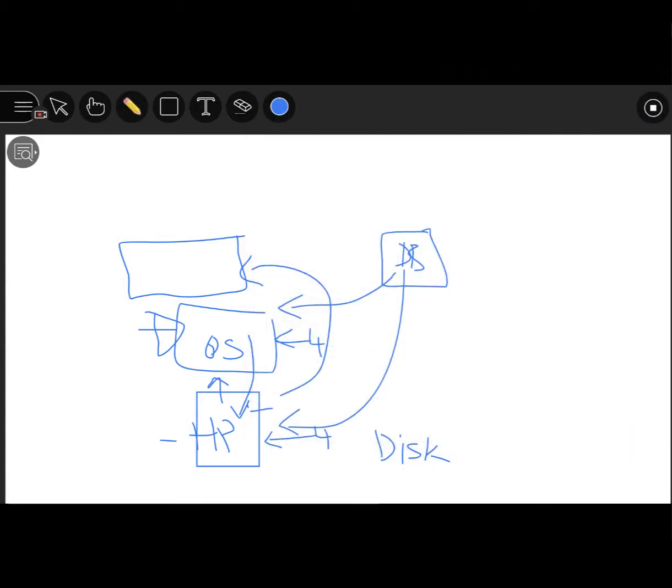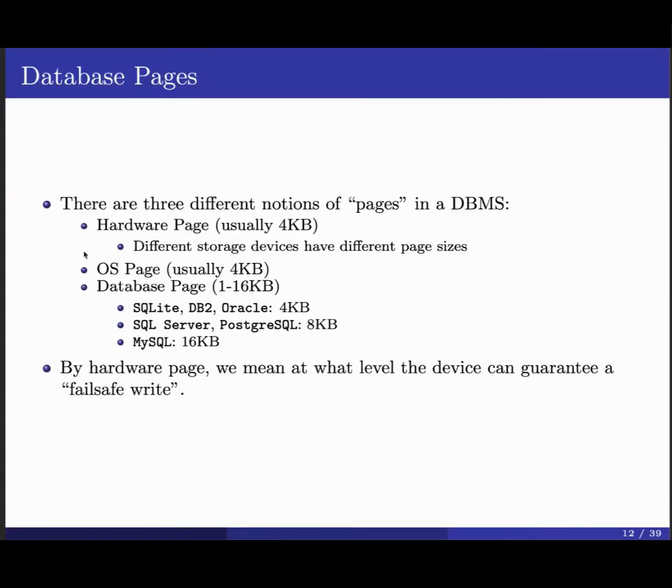We do have one thing at the hardware page level that's worth mentioning: the device can guarantee what is called the fail-safe write. That means a special property where, if you send any page to store to the disk, the hard disk guarantees that the 4 kilobytes will be written atomically as one unit.